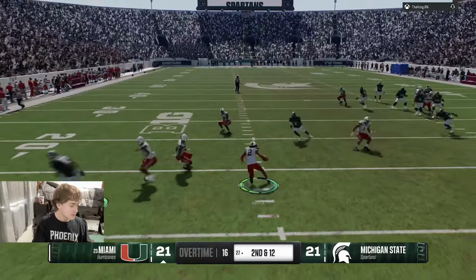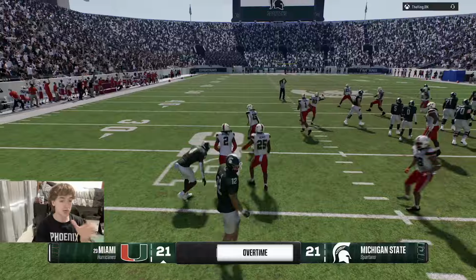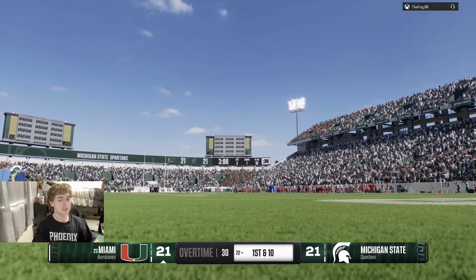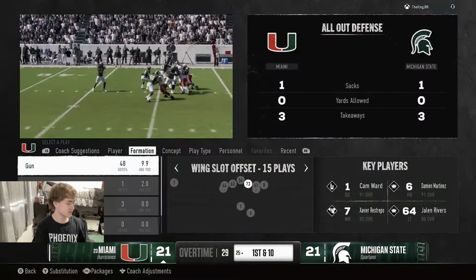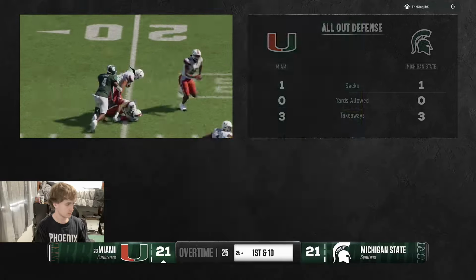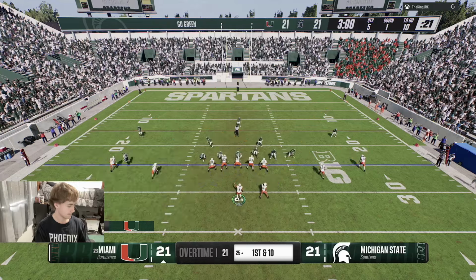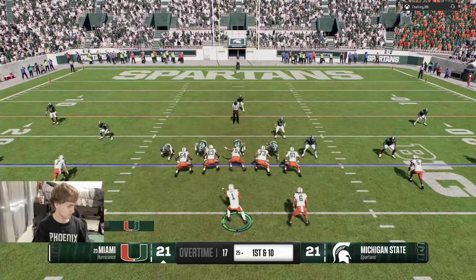Yes! Oh my god, pick up a block. We got what we needed though. Turnover on downs, what we needed. Finally, we get a sack because Cam Ward sold on that first drive, sack on the ball. Delay of game.